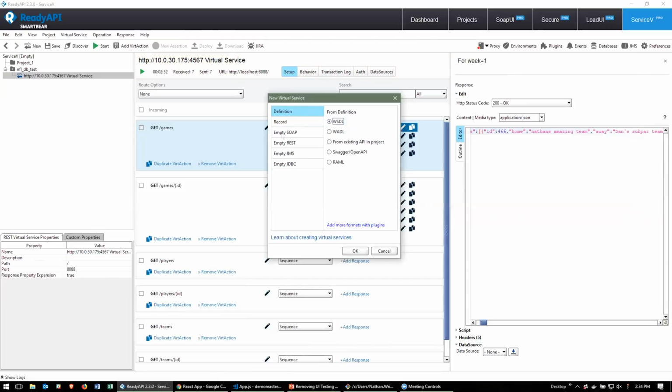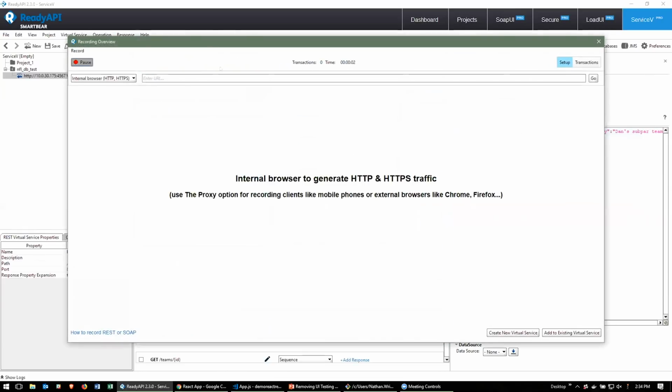We can do it through this route and record action. We could treat this as like a sandbox environment where we can manually say, okay, these are my resources and responses. We can also use what we call a discovery feature. Now we need to define what type of service we want to record. In this case, it's going to be a RESTful call. But we'll find that we can open this up.